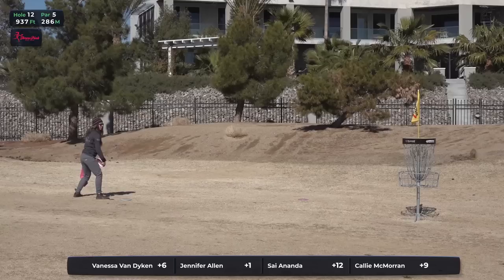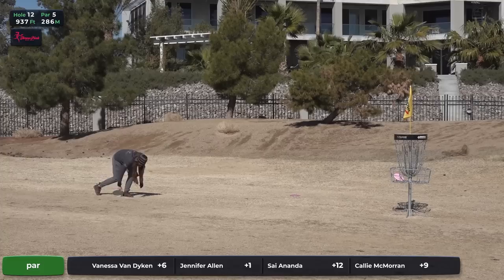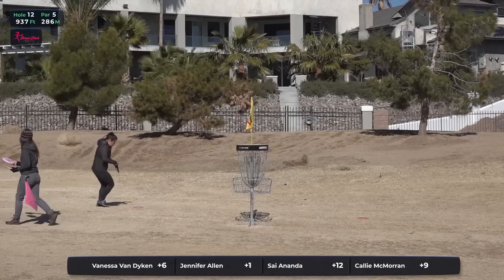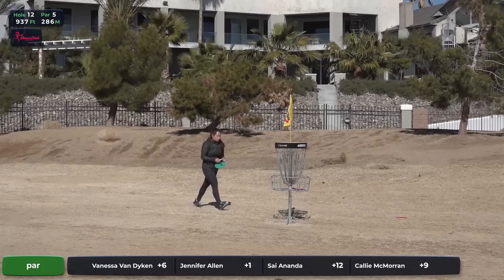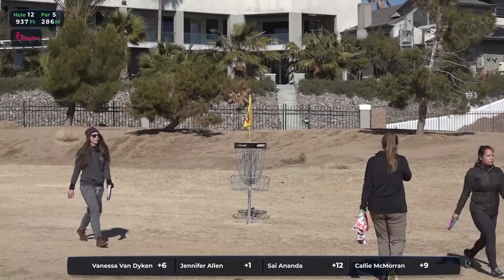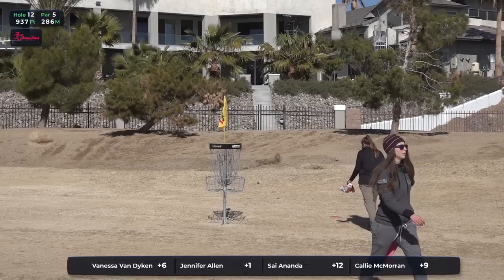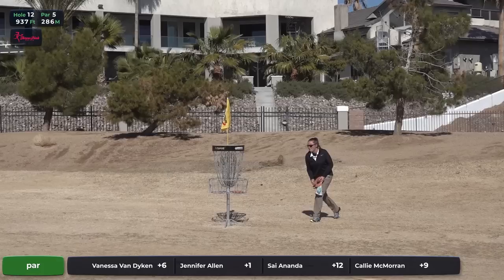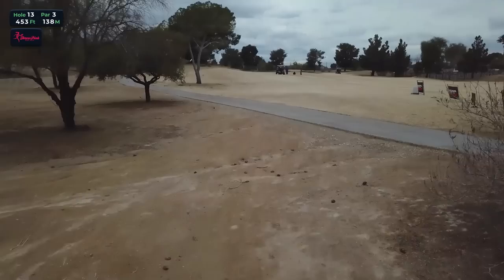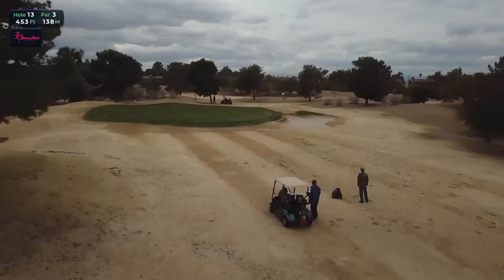As I was saying, just thinking about all the different layers that you do or don't need, starting out the morning in the 30s or maybe the low 40s. We're seeing some sunshine finally, but being a little bit restricted by jackets or sweatshirts — you have to think about what you're going to wear and how comfortable you are playing in that. Make sure you're not restricted, but you're keeping yourself warm and ready to go. As she taps in for the par, we see the lone birdie by Jennifer Allen — very impressive. There were actually five birdies out of the entire field on hole number 12.